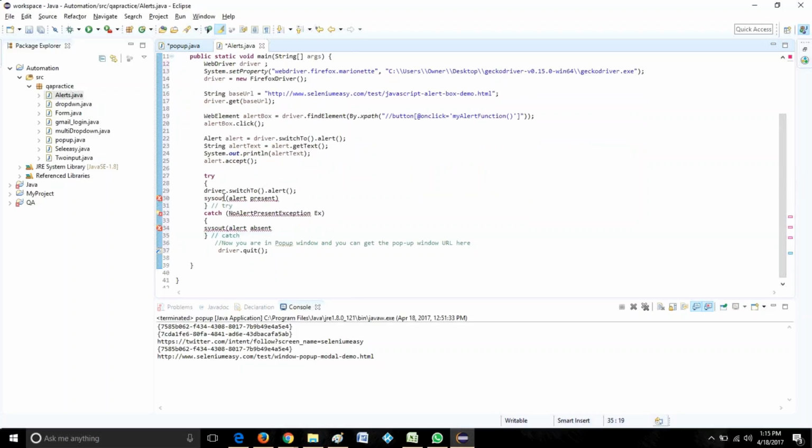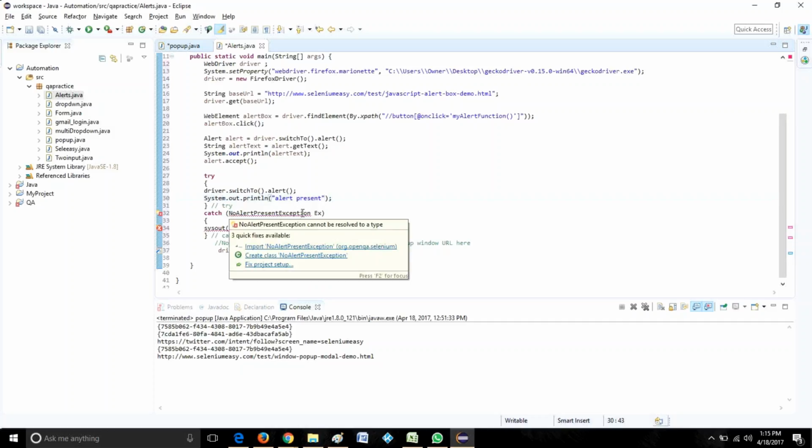The driver switches to alert. Alert present. Import alert.